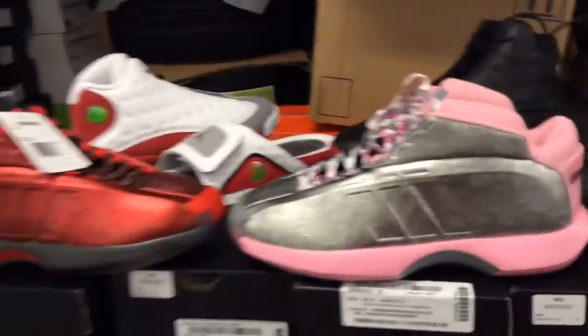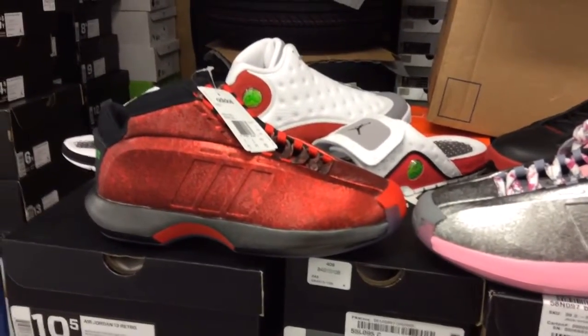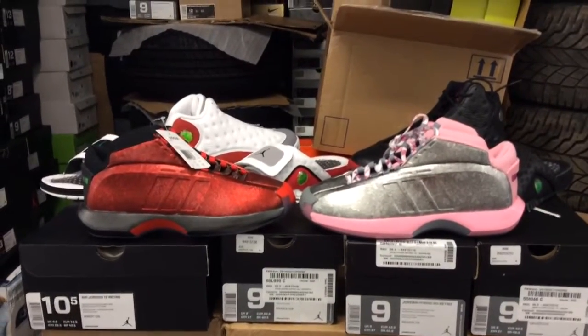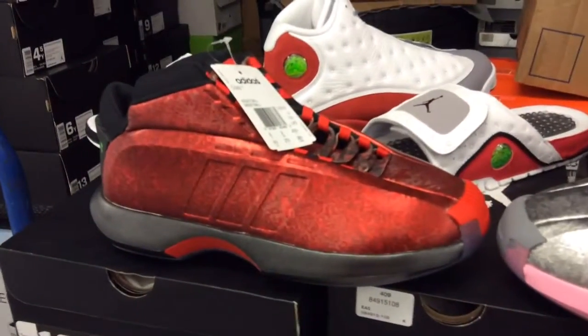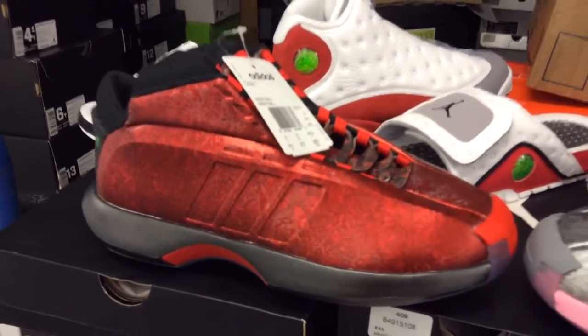I just wanted to give a shout out to the dude who hooked me up with these — I think it's KevGut or something like that, Kev on eBay, but he hooked it up proper. Right now you can get them off Foot Locker — I know there's a restock going on and they're shipping to the lower 48, but unfortunately I'm up here in Canada. Really sick shoe, anybody thinking about grabbing one should grab it now. These are really dope and they're not expensive either — the Crazy Ones are really affordable, especially in comparison to Jordans and other limited kicks.